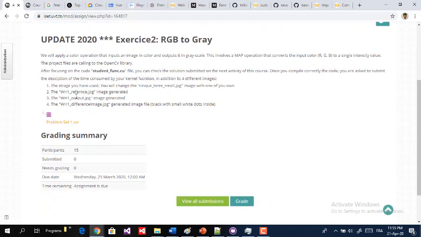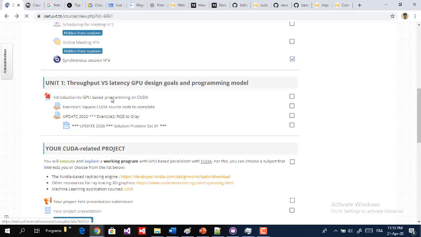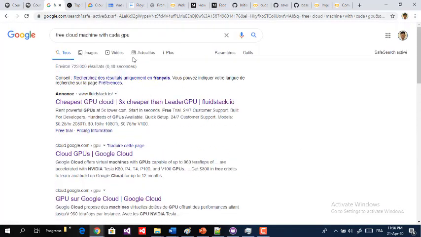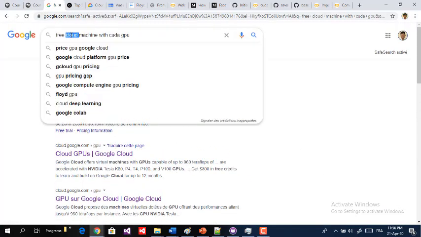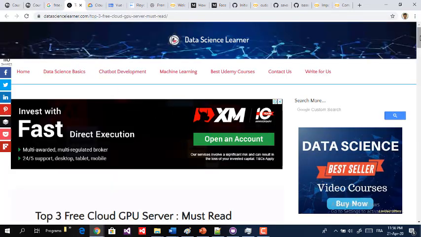And noticing that there is some difficulty having GPUs on most of the machines, as you remember, we tried to get access to the AWS cloud platform. But it turns out that things have not been so easy to manage with Amazon Web Services. So one quick research: if you search, for instance, for a free cloud machine with CUDA GPU, actually this is what turns out to be the top 3 results.